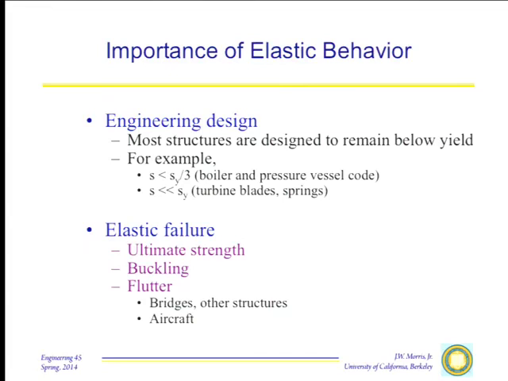If you ask yourself what determines the ultimate strength of a material, what is the strongest a material could possibly be, that is governed by its elastic moduli. Because the elastic moduli are governing the stretch in the bonds in the material. And if I take a material and it doesn't have a single defect in it, and I say let it be as strong as it can possibly be, what that means is I pull on the bonds and I pull on the bonds until the bonds themselves become unstable. And when the bonds become unstable, the material can't hang together. So that is the ideal strength.